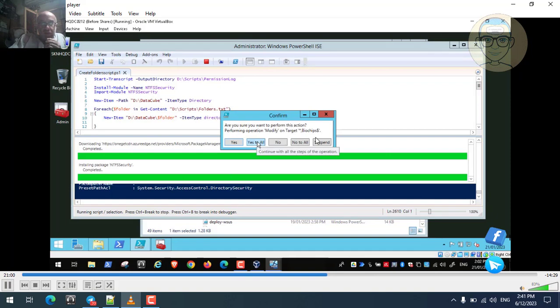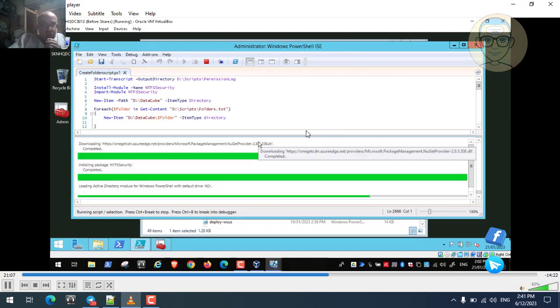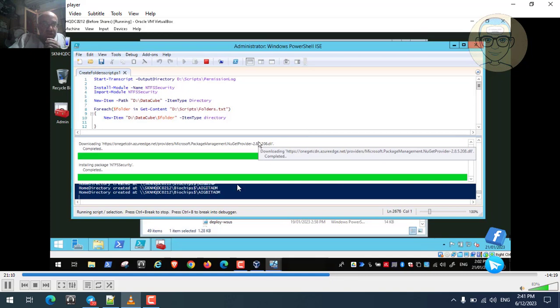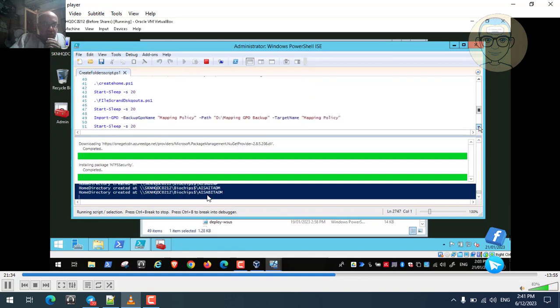Okay, so here he is creating the main folder that will contain all of the Active Directory home folders. This is BioShips. We have discussed this before. Now he is creating the Active Directory home folders for the different Active Directory users. We can see here that for every user, there is a line indicating that his Active Directory home folder is created successfully. We will check that. We will go to the Active Directory and go to the Profile tab and see if a random user has an Active Directory home folder.